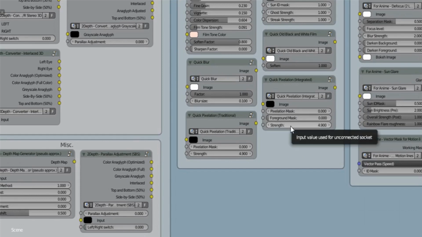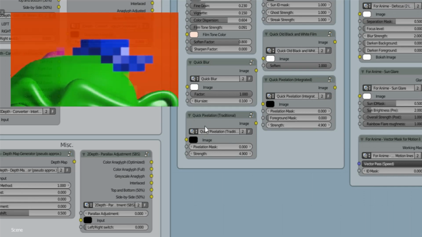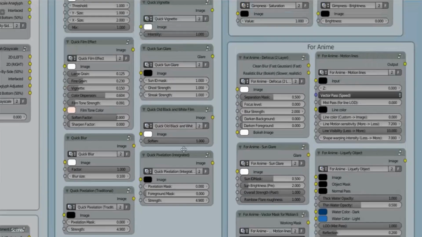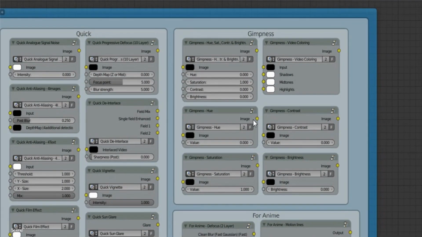The strength has to do with the heaviness of the pixelation. So you can call this like the resolution of the pixelation. You can see that it's on 4.9, which in my opinion is going to be the max that I would suggest you go for. You can go for anything up to 5, if I remember correctly. But like I said, it's not perfect. So also we have the traditional one, which is what you would expect from any newscast or any video where somebody kind of blurs out faces, but instead of blurring, they use pixelation. So this one crosses over edges and whatever. It's very straightforward.